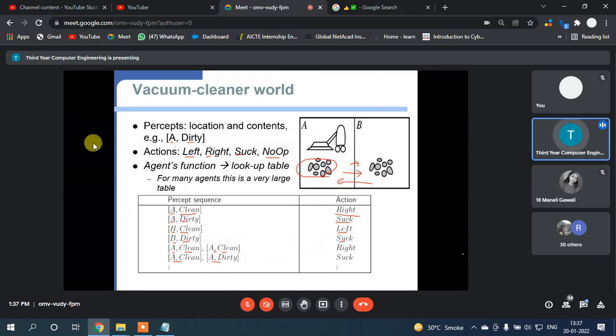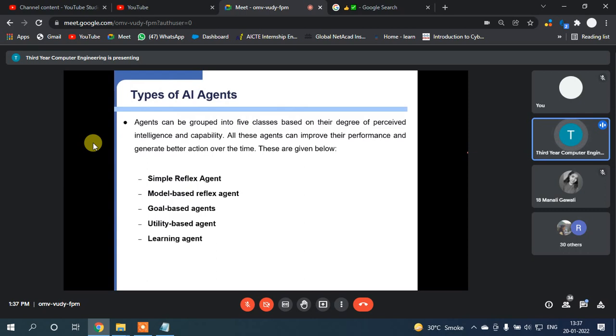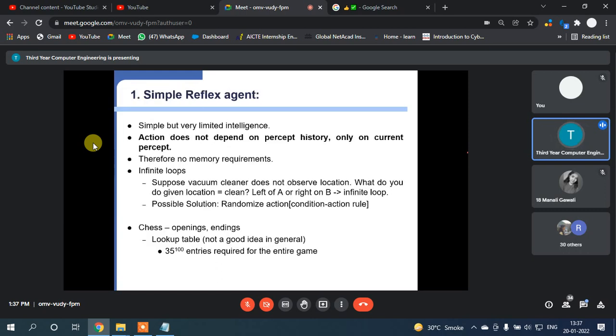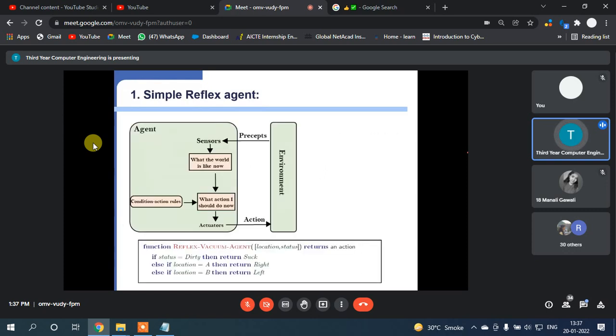So this is the example of agent. After that, we have seen the types of agent: simple reflex agent, then model based agent, goal based, utility based, etc. I have added only a few steps to that. सिंपल रिफ्लेक्स एजेंट. You can see, हमने अभी वैक्यूम क्लीनर का एग्जांपल लिया था. यहाँ पे देखो क्या करता है. सिंपल रिफ्लेक्स में ये क्या करता है? It takes the perception from the environment. It sends that particular information. After that, having the rules matching, it will perform those actions through the actuators.